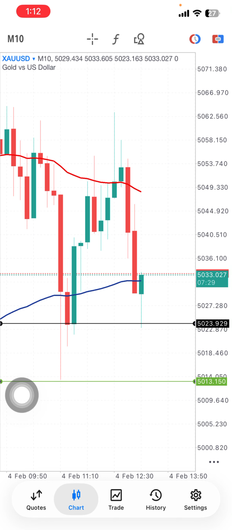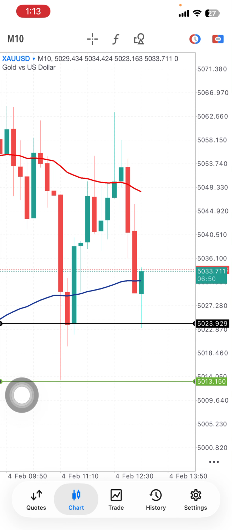So this is how we analyze the market, and you can see clearly that from the 10 minutes, the market is respecting the zone. So there is a rejection. So when are we going to enter this market? We will enter this market only when the 10 minutes candlestick closes with a confirmatory candlestick. It's not every candlestick that forms over there that you're going to enter the market. You have to look for a particular candlestick. Once it's a confirmatory candlestick, then you are confident enough to enter the market.